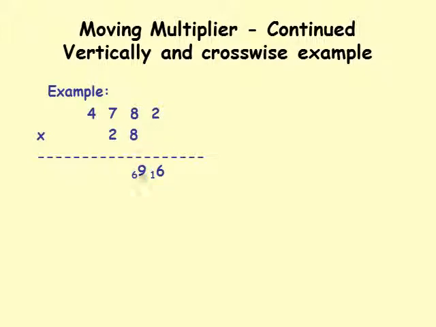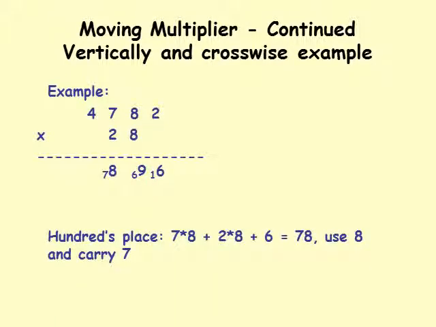So we have done up to 10th place. Let's continue with 100th place. Now we have moved the multiplier one position to the left, and it's all crosswise now. So we have 7 times 8 plus 2 times 8. 56 plus 16 is 72, plus 6 for the carry, 78. We would use 8 and carry 7. Now we have moved the multiplier once, and we have used these two columns here. So it's 78. 8 is the part of the answer. 7 is my scratchpad number I need for the next column.